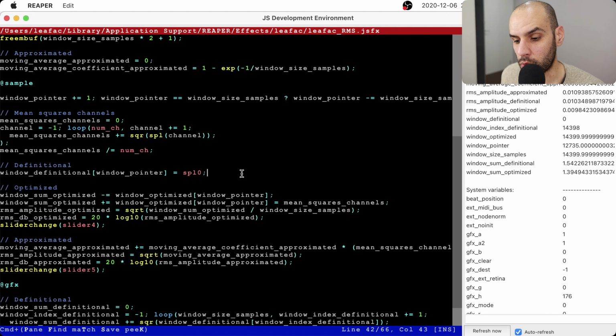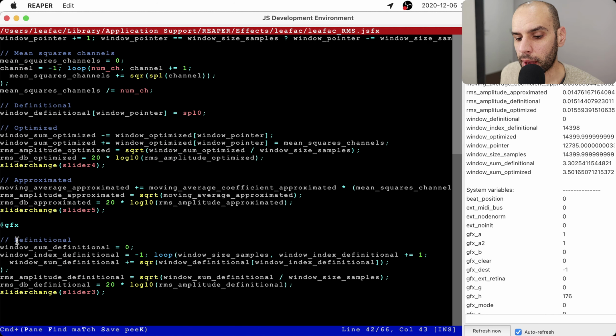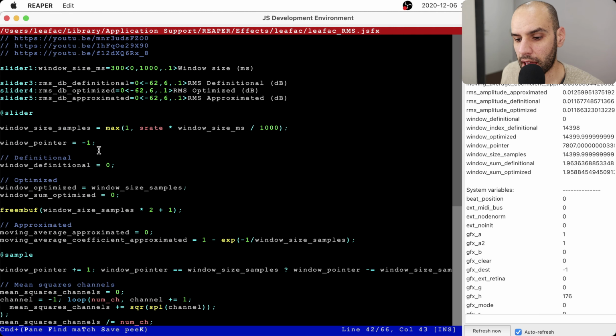So what we have to do for the definitional one is to store multiple windows, one per channel, and then we will compute here the definitional RMS, looping over the whole span of all the windows. And there is no better way to do this than to actually have multiple windows.